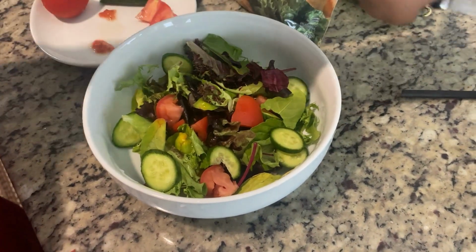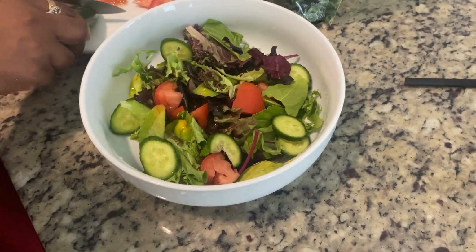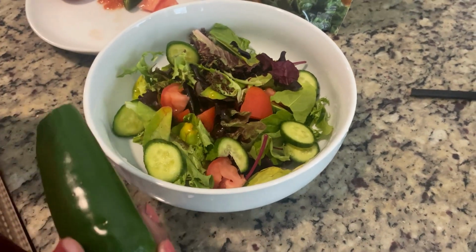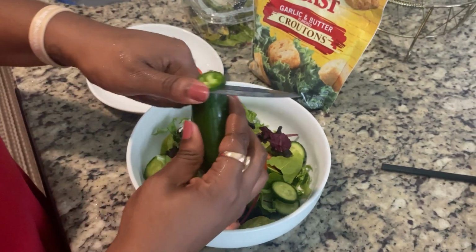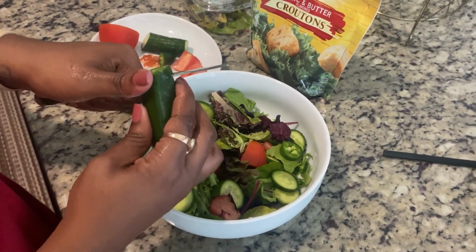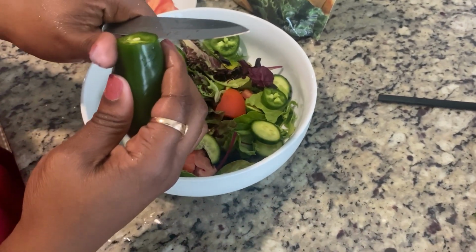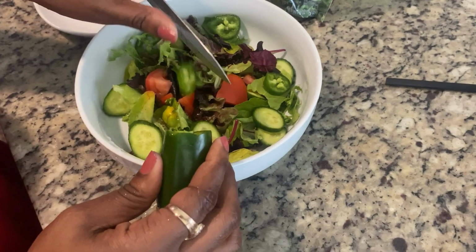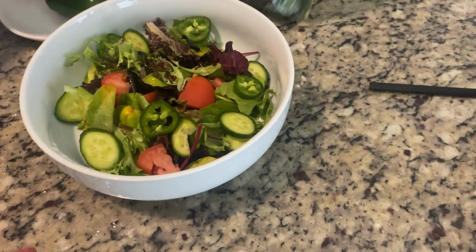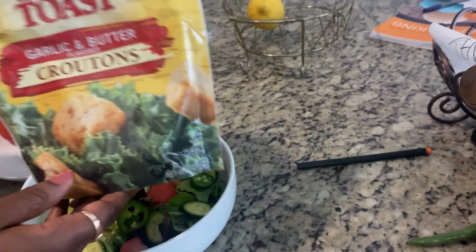And I don't know about you, but I love jalapeno. I cannot have a salad without jalapeno. So I'm gonna wash this real quick and add some. All right, so we're gonna add a few jalapenos. This is how I like my salad, guys. Remember, I am a pescatarian / wannabe vegetarian, so yeah. And we're gonna add some of my favorite croutons.